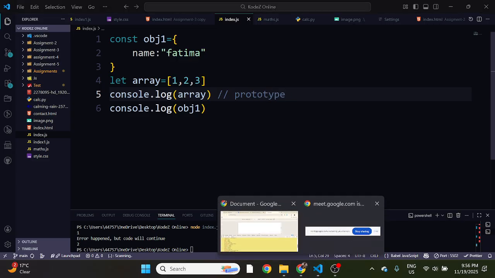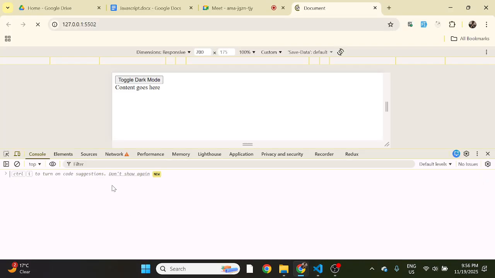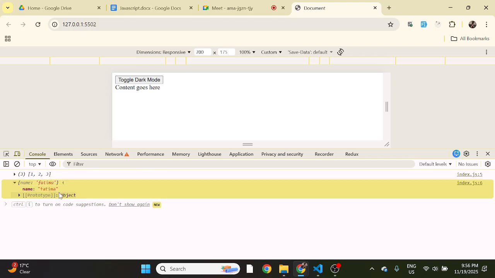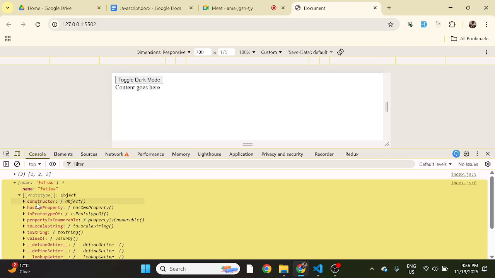This one is by default. Whenever you click on it, here we are getting this prototype. So inside this prototype, we have by default all the methods and all the properties of array and object. It is inside there. So that is your prototype.